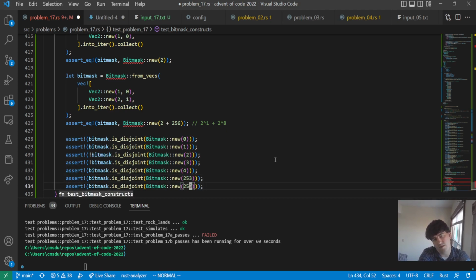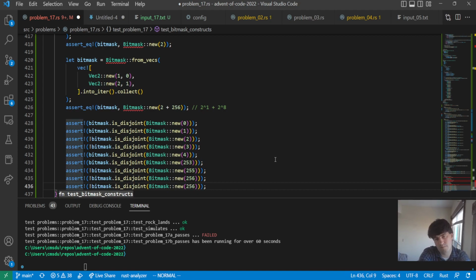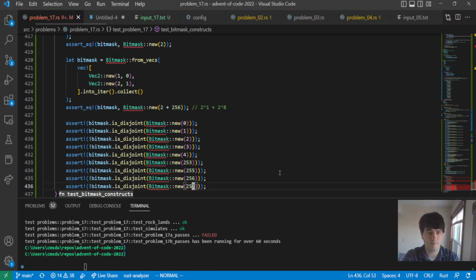It's not disjoint with 255. And it's not disjoint with 256. Something like that.